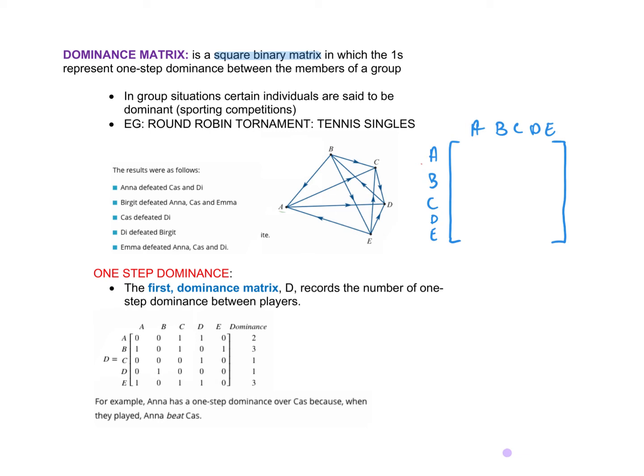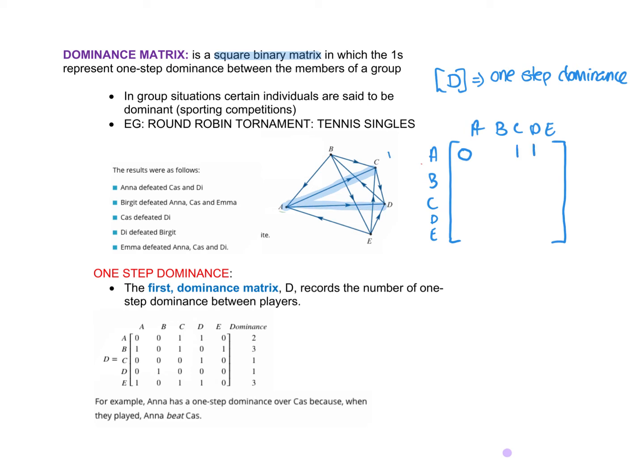So we first set up the first matrix, which we often call D, and we call that 1-step dominance. If we were setting this one up, it's very similar. You get your network diagram here. We would never compete against yourself, so A and A will be a 0. Then looking at coming out of A, the arrow's going that way, so it means A defeated C, and also defeated D. So on C and D, I'd put a 1.